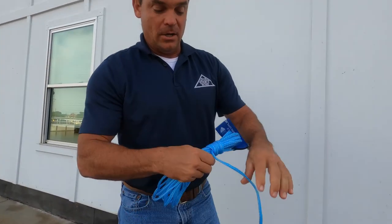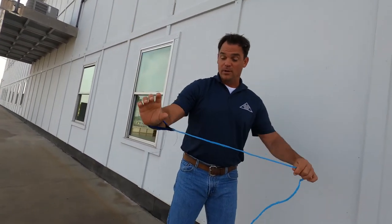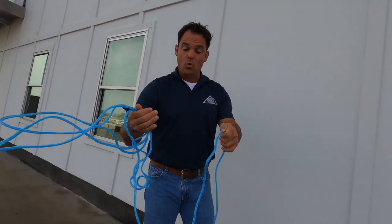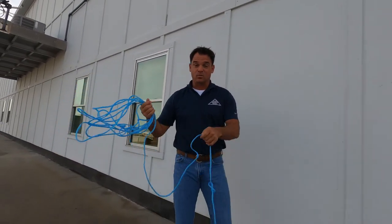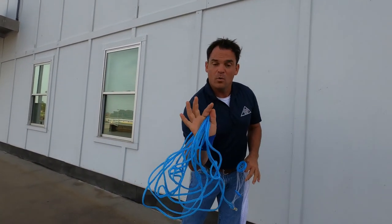Let's go ahead and undo the rope. What you do is put it on your wrist — whatever hand is your throwing hand, your loading hand. Then you grab it like so, about two feet, and you roll it up, coil it up all in the same hand. This is by far the easiest and best way to stay dry. Then you're gonna grab the horn with all the rope in one hand.